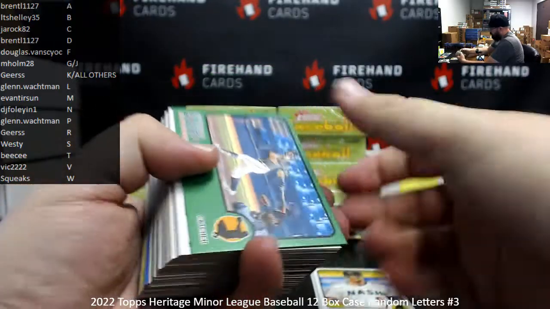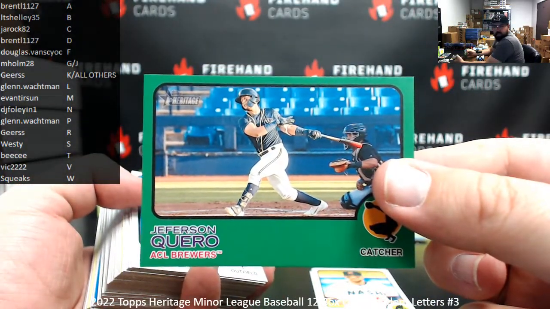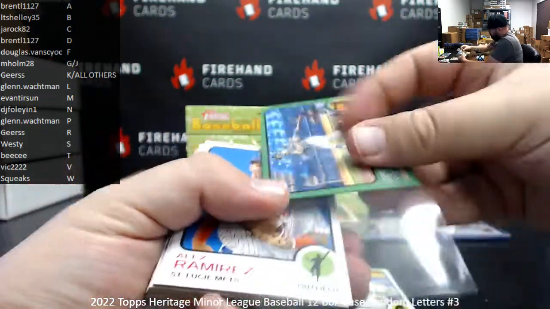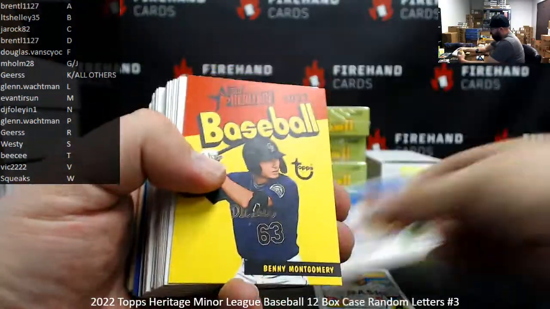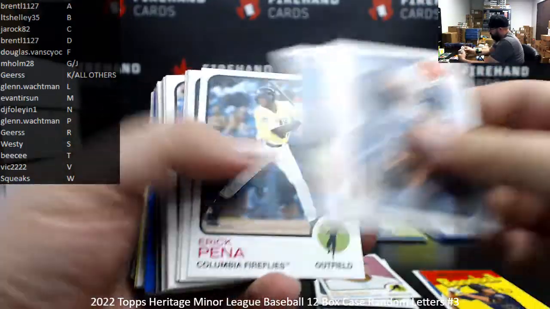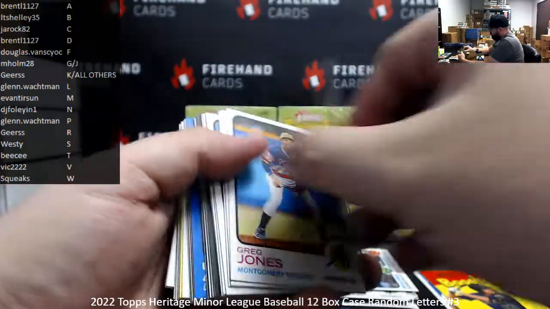I got a green here of Jefferson Cuero. The letter Q is a catch-all letter for Gears, number 275. High number Colson Montgomery, card 212.